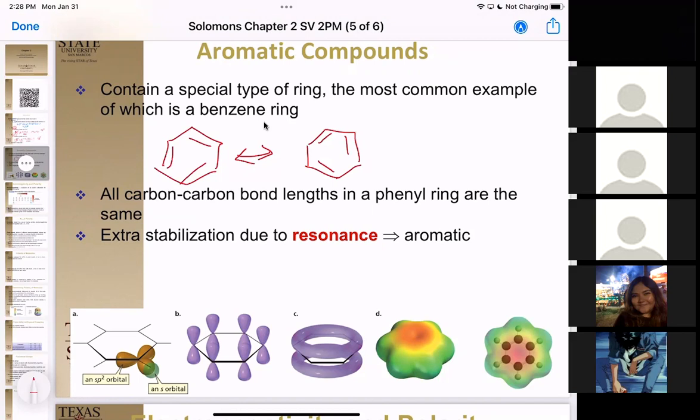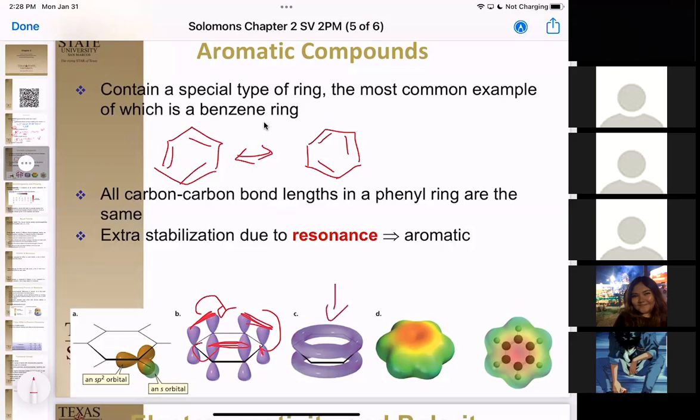So if you think about it here, if we look at this, there'd be a pi bond here, and a pi bond across these 2, right? But then when they switch, they go to the other set. These come to here, these go to here, and these go to here. And if they're doing it so fast, we just say, well, they are actually in resonance all the time. And they save energy by being resonant. So there's stabilization in resonance.